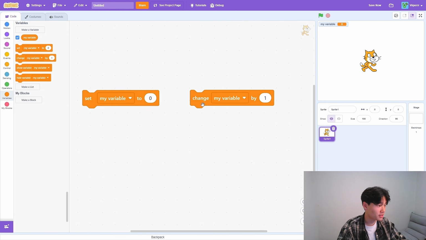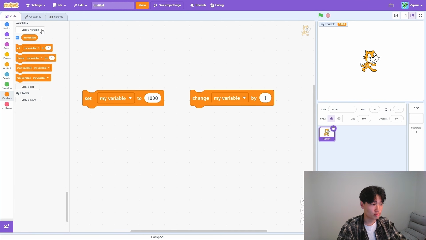So if we click on the changeMyVariable block, then we can change our variable by increments. So right now, since this value is set to 1, we change our value by 1 every single time. But let's just say that we want to set our variable to a specific value. So what if we want myVariable to be 1,000? Then you can just type 1,000 and click this set block. And now our variable will automatically update. So that is pretty cool.